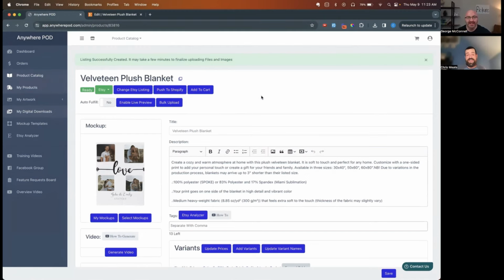Yep. I mean, at this point, you're doing all the work up front, right? So we've got our images placed in the way that we want them. We've got them in the shape that we want them. So like the rounded corners, we take care of doing that automatic cropping when you upload the image back into Anywhere POD. So all of that work is already done. Really the time comes down to how long it takes you to download and upload four images. You download them from Etsy messages, you upload them in Anywhere POD, and you're all set. So it's a pretty fast process.